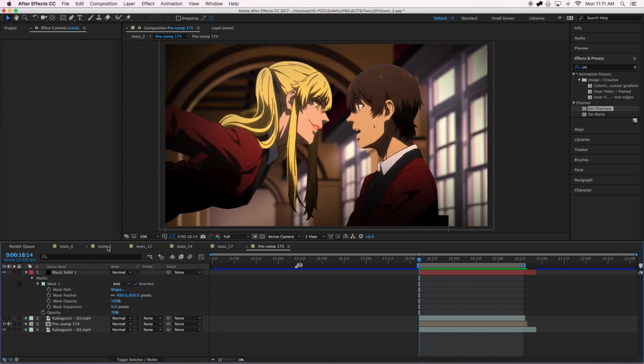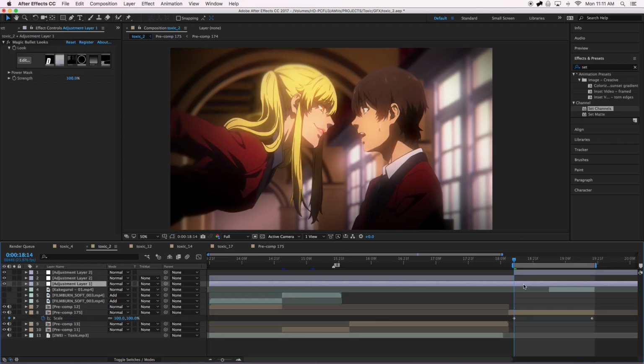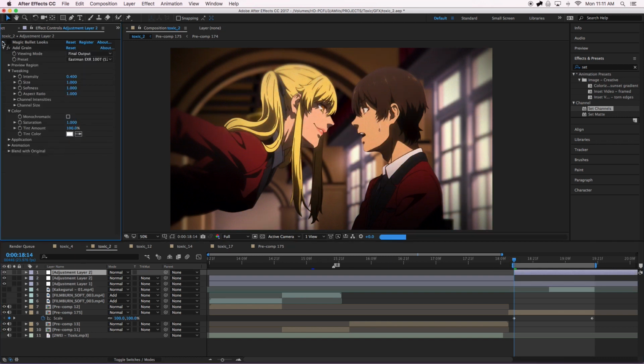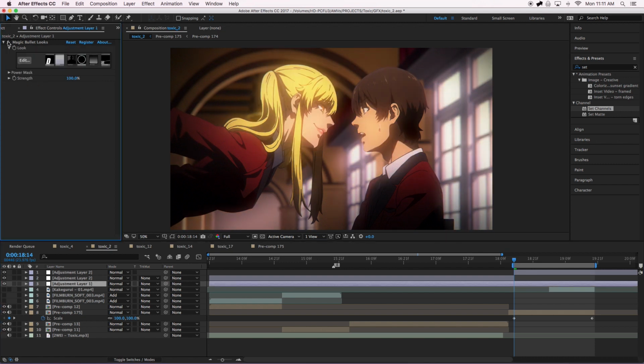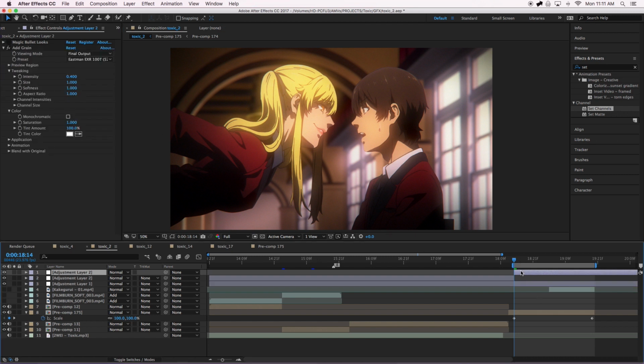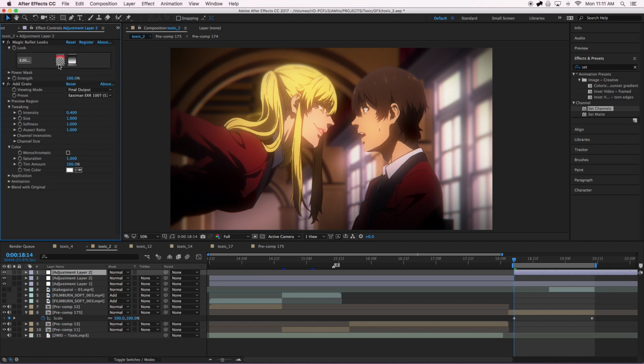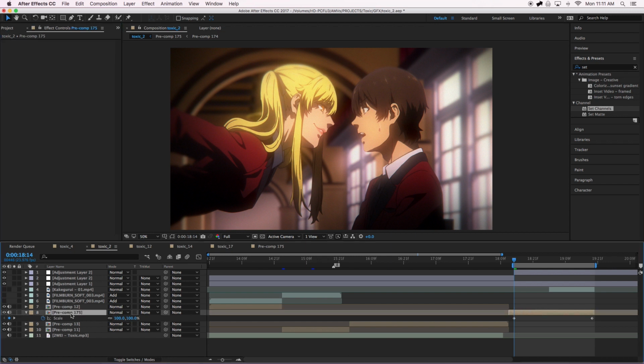So if we go back to the layer, I added those same adjustment layers with the magic bullets. So you see here, I'm gonna add that, gives it that softer, diffused look. And then here again, some more magic bullets. It was the blurred edges and some grain, and then I added some additional grain. I did some scaling here once again. We're at 100 at this keyframe, and then 102, again, very subtle.